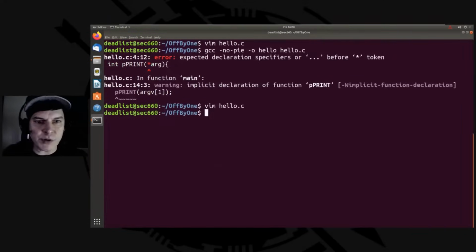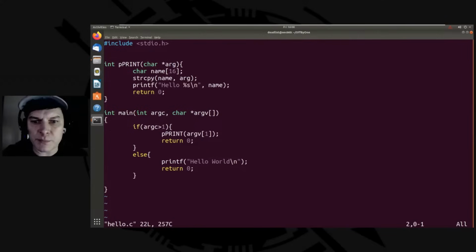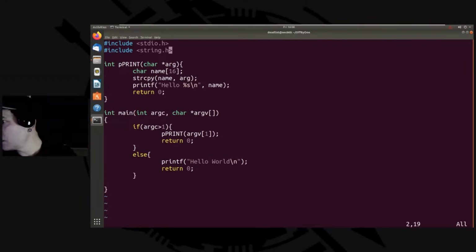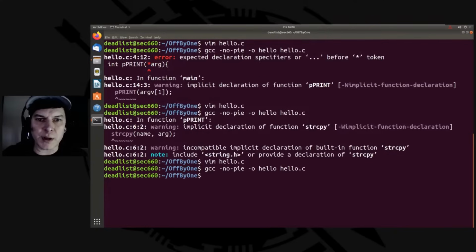All right, so let's try that again, see if it yelled at us about not having a header in there. Yep, that's what the program expected. So string.h we're missing. Let's go back up to the top. All right, so we run this again and it compiles.